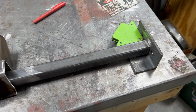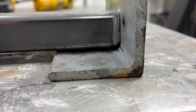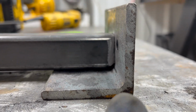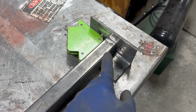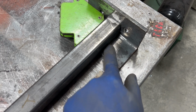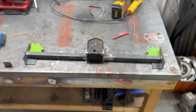One thing, again, for novice fabricators, what I did in the corner here, if you can see, I chamfered a little bit more on the bottom corner of my square tube there, just so that I could get that to sit flush on my 1/4 inch angle iron, so that I could get it all the way flush there. And I'm gonna weld all the way around and all the way here. And I don't think that thing is gonna go anywhere. So now we're gonna do some welding.